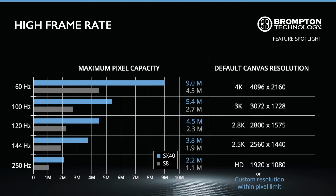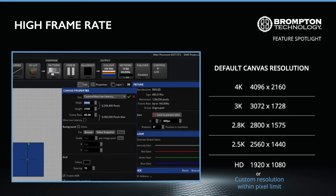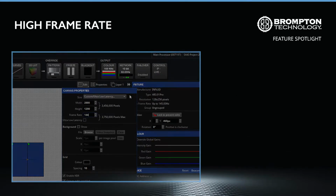Our Tessera software supports a multitude of resolutions and refresh rates for your LED screen canvas. Set your desired resolution and frame rate from the canvas properties within the Tessera software interface. Once the appropriate combination has been selected, the processor will create a custom EDID for your source to use, ensuring you get the best results.